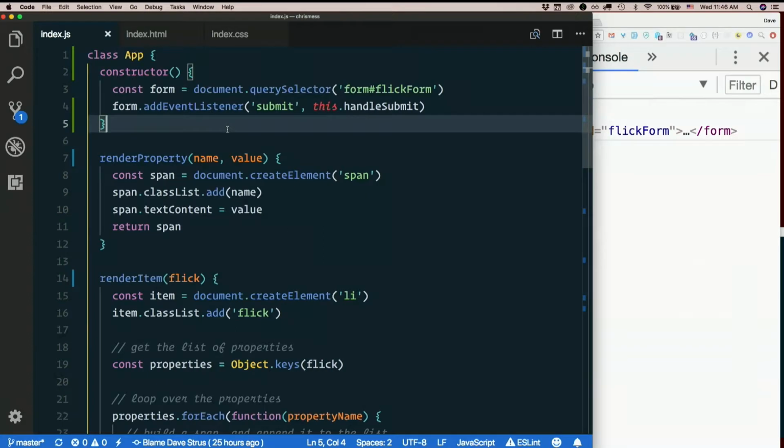Event handlers always bind this the way we don't want. We can always get the target through event.target, so we don't need this. So what could we do? If we call something as a method, it binds it the way we want. But if it's an event handler, it's bound the way we don't want. So how could we make this what we want inside handleSubmit?